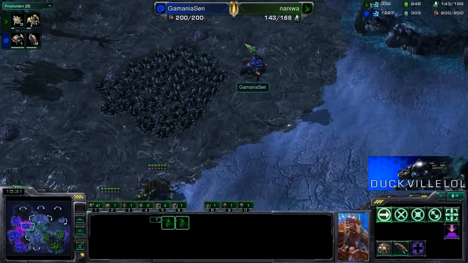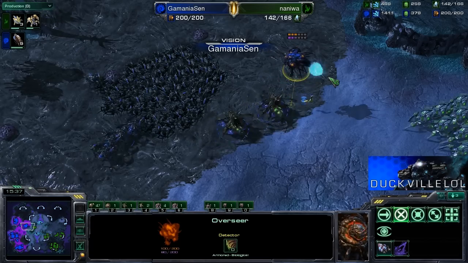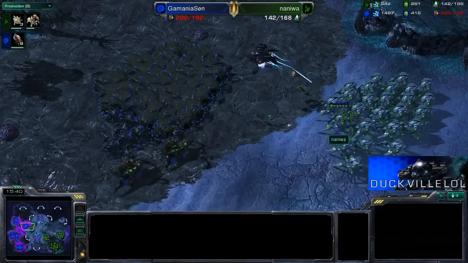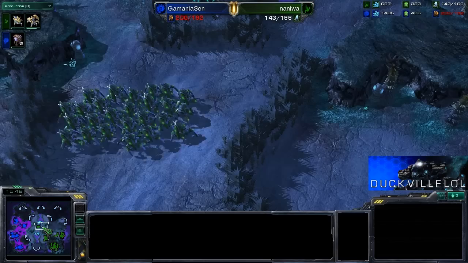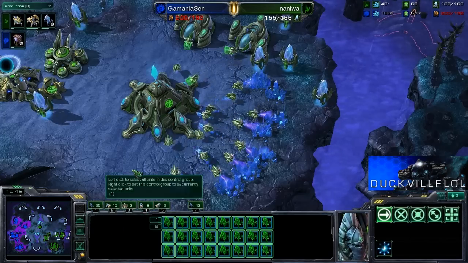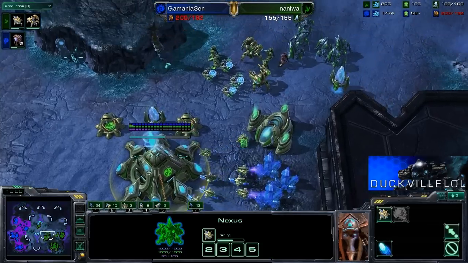It looks as if this observer is not long for this world. Have a look at that. Sen right on top of everything, bringing out a couple of queens, sniping down that observer is going to really help out with keeping the roaches alive when they need to burrow. He can burrow those, and the observer won't be able to detect them underground, and the stalkers will just have to sit around above ground wondering where they went. So we'll see what happens.